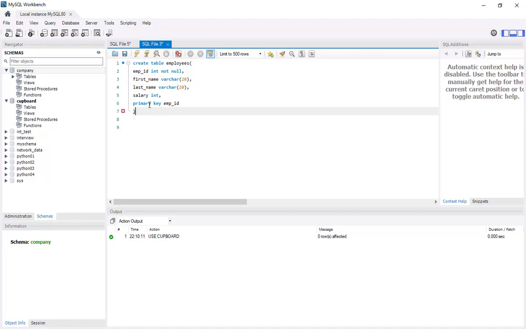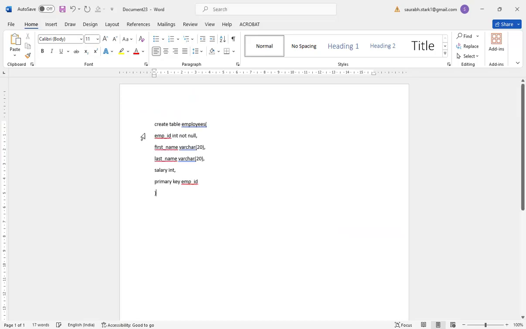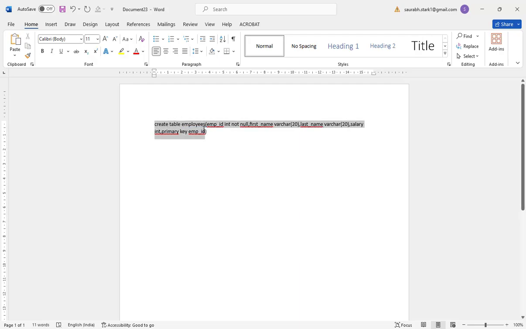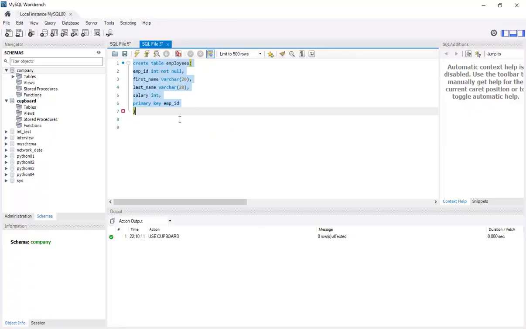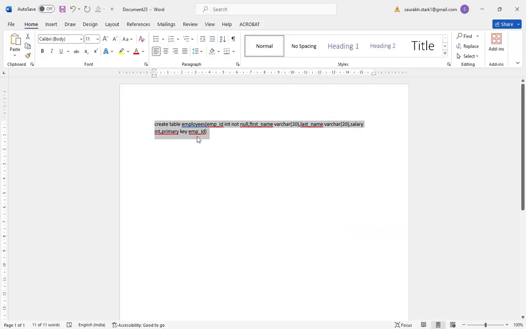The problem is, this whole query is one single query. What I mean by that is, it is not like this, it is one single statement like this. I have written it one below the other. It shows 7 lines, but it is one single line. So to tell SQL that this is one single line, we have to end it with a semicolon. A semicolon is basically known as a delimiter. A delimiter basically means a full stop. Are we clear with that?